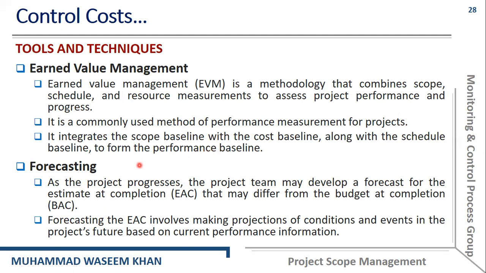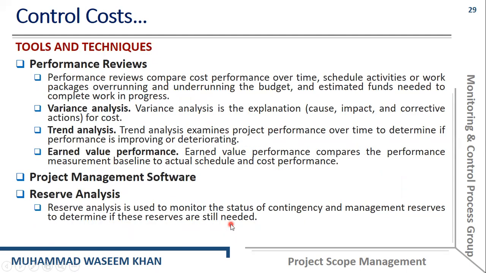Then we have forecasting. I hope you know that forecasting is predicting future events. As the project progresses, the project team may develop a forecast for the estimated completion that may differ from the budgeted completion. Forecasting the estimated completion involves making projections of conditions and events in the project's future based on current performance information.